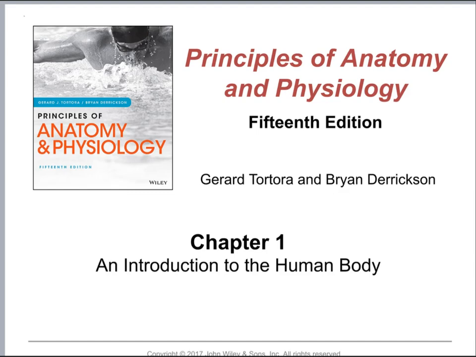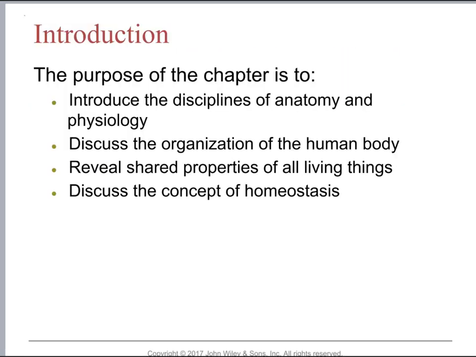This is going to be our first lecture, Chapter 1, and this is going to be an introduction to the human body. The purpose of this chapter is going to be to introduce the disciplines of anatomy and physiology. We're going to discuss the organization of the human body, reveal shared properties of all living things, and discuss the major concept of anatomy and physiology, which is homeostasis.